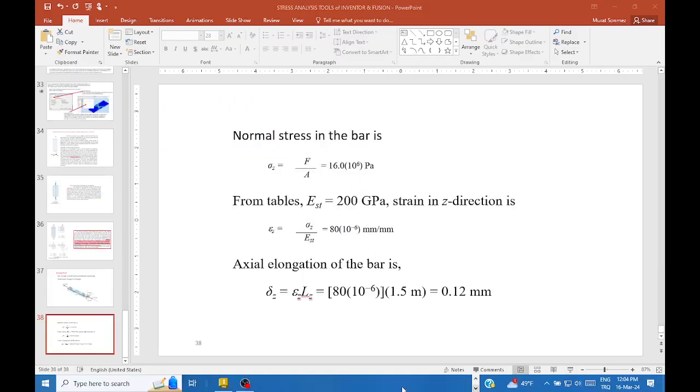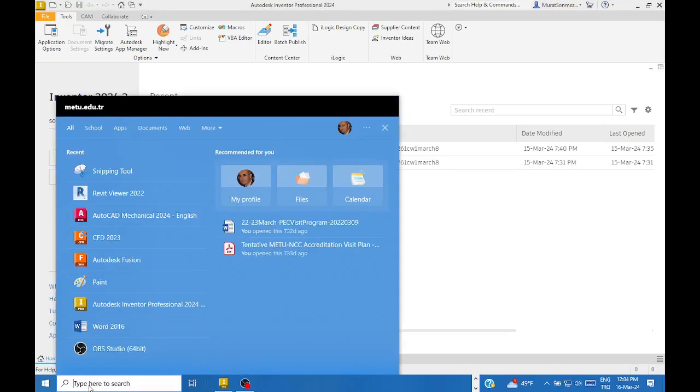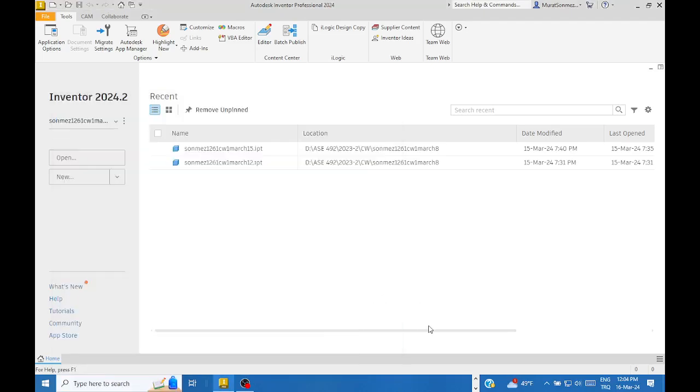The software is Inventor. If not yet, please quickly open Inventor. You see the search box here. Write the name of the software, Inventor, and then in the list, since the software has already been installed in the classroom computers, you can find this hyperlink. Click on the Autodesk Inventor Professional option. At present, the version of the software is that of this year, 2024.